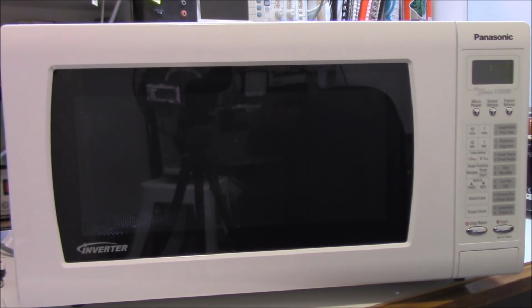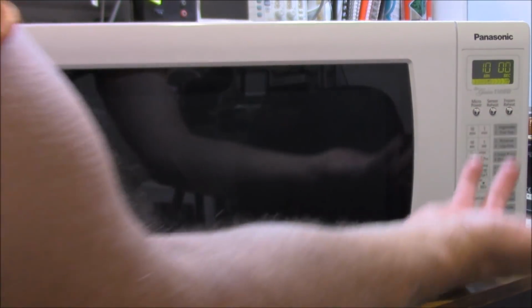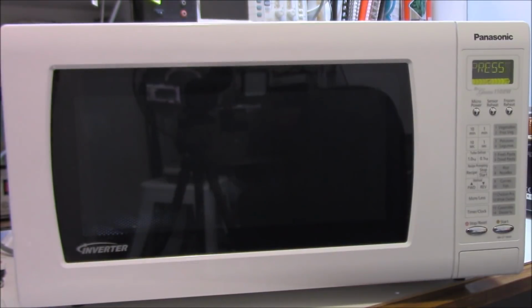Oops. Did you notice that? It cut out. I wonder why it cut out. There's a bit of a smell involved as well, and it wasn't me. Okay, so let's have a look. Let's just stop. Okay, so the display is working okay, isn't it?